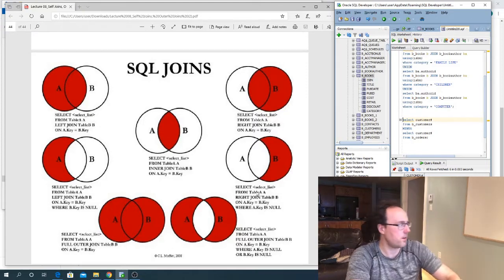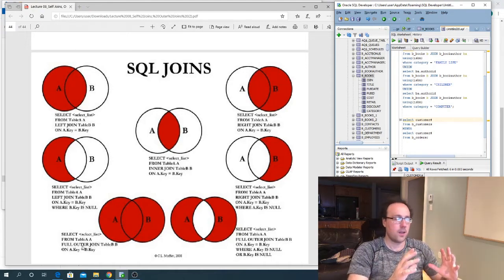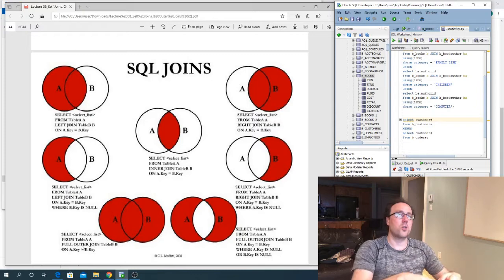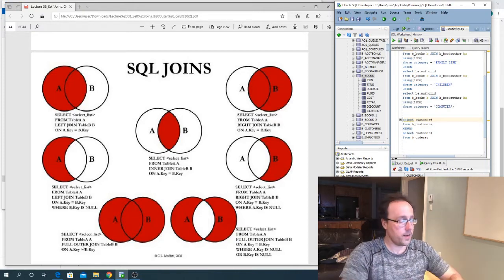There are 2 left here, and we have a full outer join. When we do a full outer join, we return everything. We return all of the matching columns. We then return any columns in table A that don't match and any in table B that don't match. So that is a full outer join.